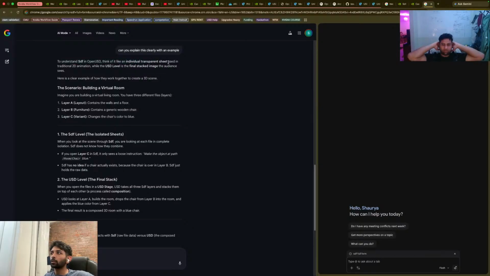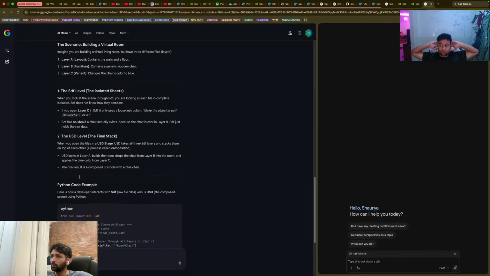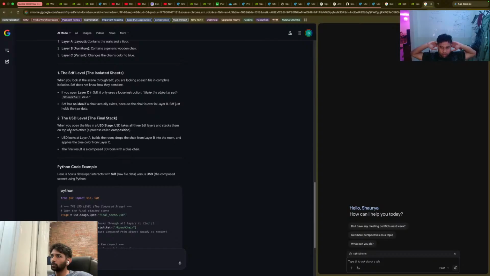Think of an individual transparent sheet used in 2D animation, while the USD stage is the final stacked image the audience sees. Here is a clear example of how they work together to create a 3D scene. The scenario is building a virtual room.